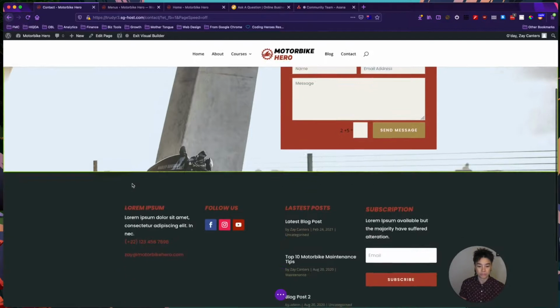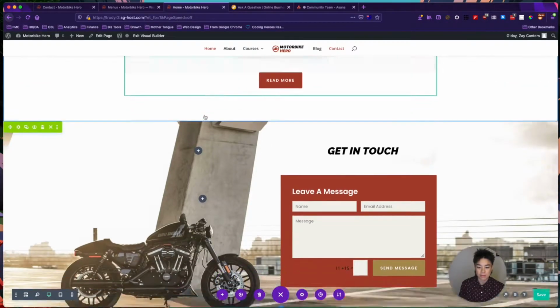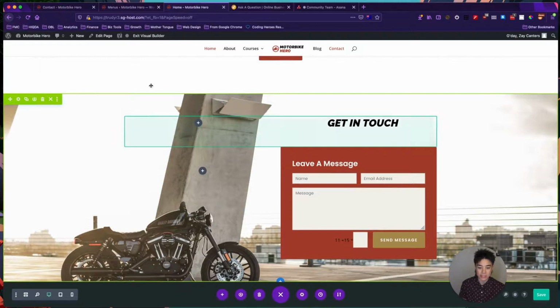Cool, looking good. I think I might maybe give this a bit more spacing, and I might take it off global, because really it doesn't need to be a global item. I want to give it some more space, but I think I will keep the get in touch section here.